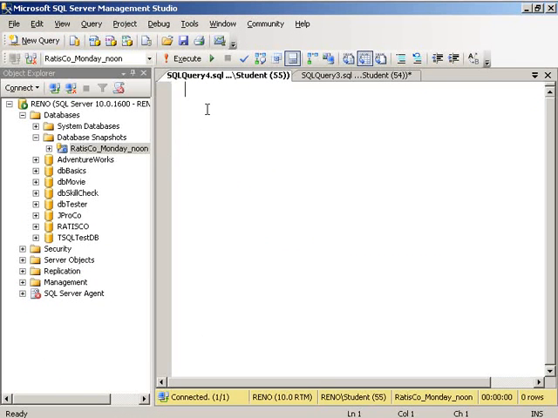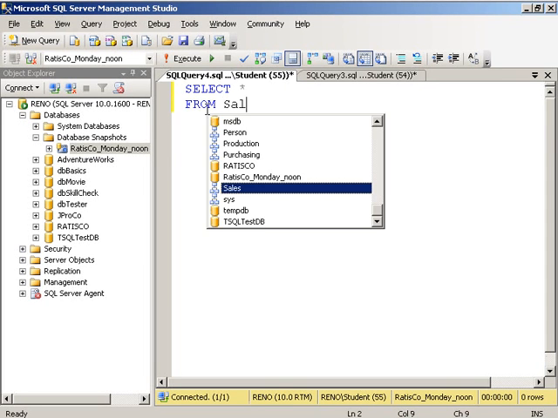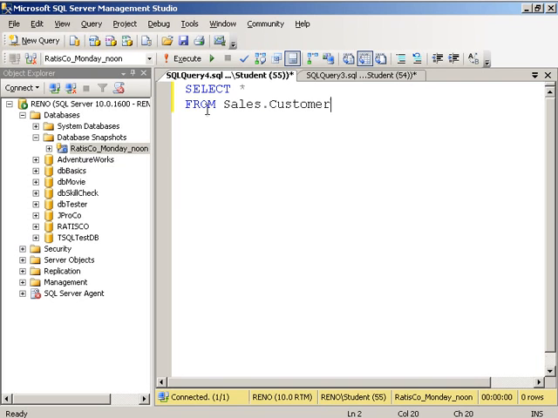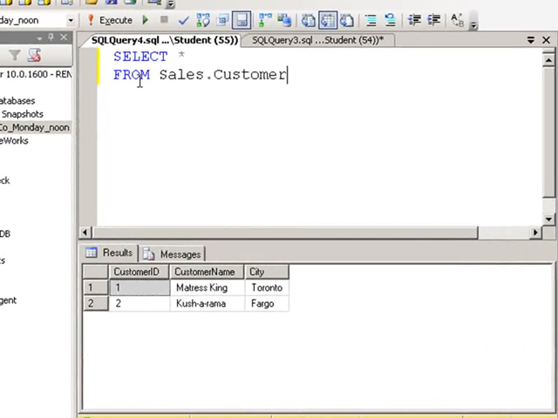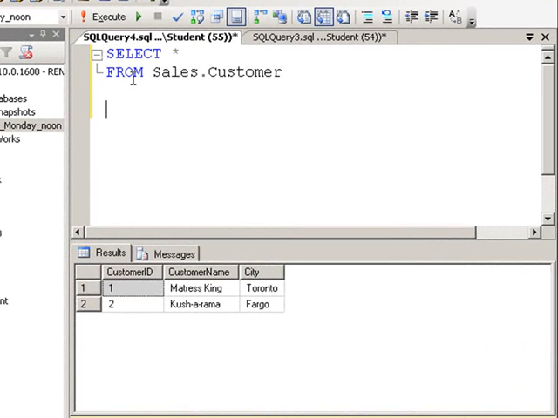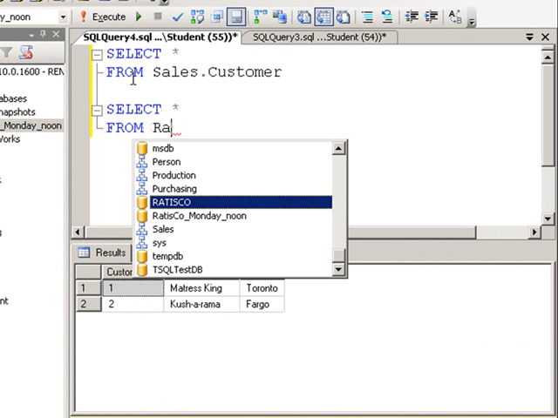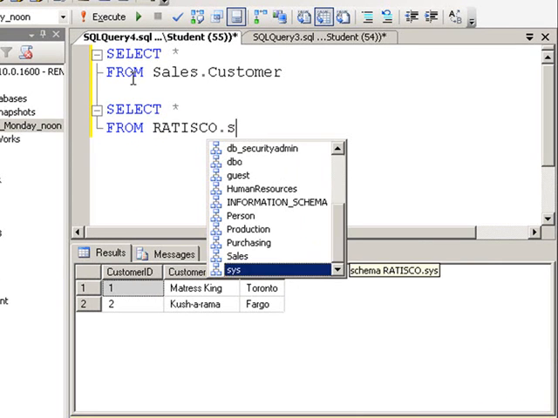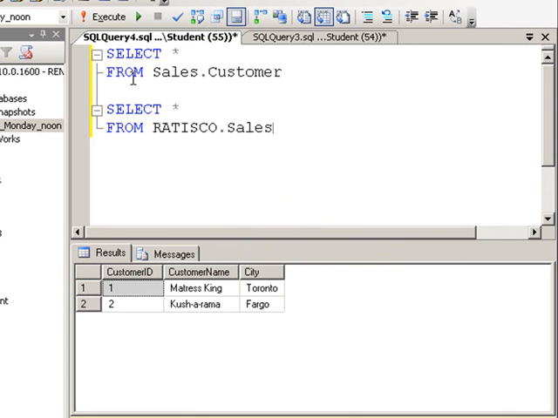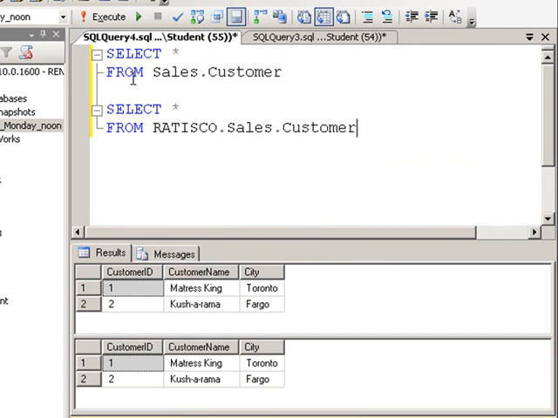Change it to the Radisco Monday noon and go select star from sales.customer. And that's identical to the data that we see in the Radisco.sales.customer. These two are exactly the same at this point.